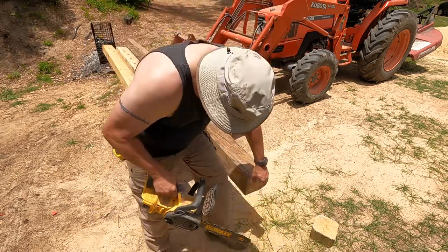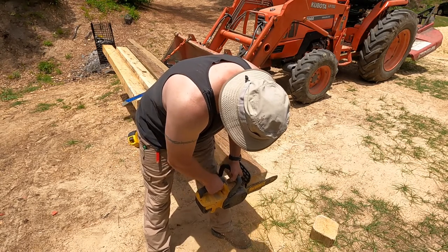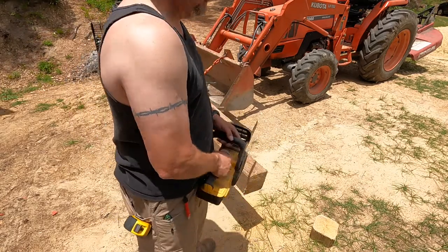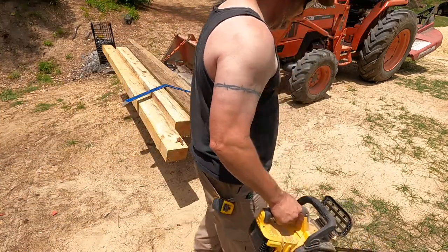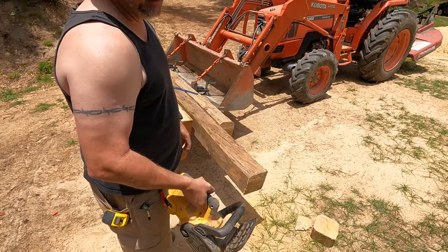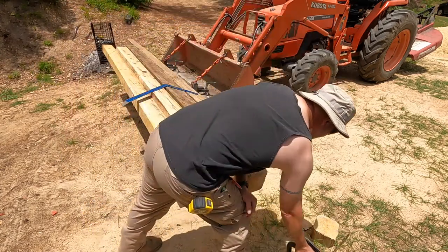All right, like I said, don't be talking trash about my saw. It works pretty good, actually. All right, and we'll call that one done. But yeah, that's it, my handy little saw. Back when I used to do tree work for a living and climb trees, I wish I'd have had one of these. It's really handy for a limb saw and for small stuff like this. You really can't beat it.